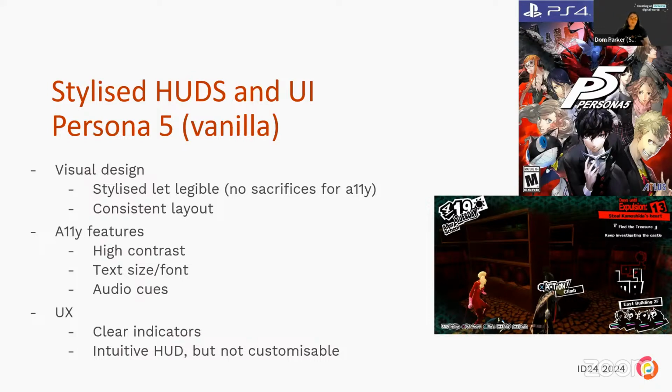In terms of the user experience, we can pair this one with XAG, which is Xbox Accessibility Guidelines. We can pair that with 109 for object clarity. Now, I'll get into that in a second. But what we're mainly talking about here is the intuitiveness of the HUD, and it clearly displays our navigation and our accomplishments and our information, but you cannot customize this HUD in Persona 5. So that's the one downfall.